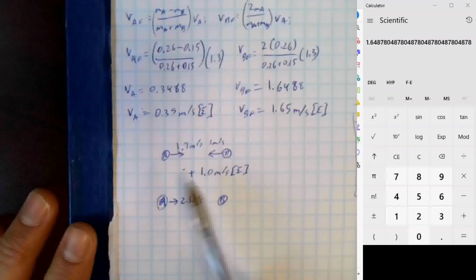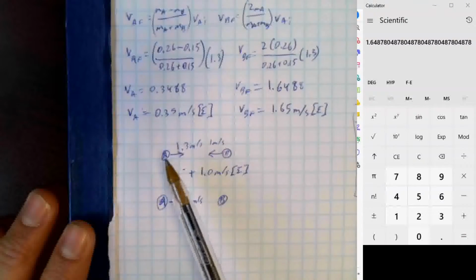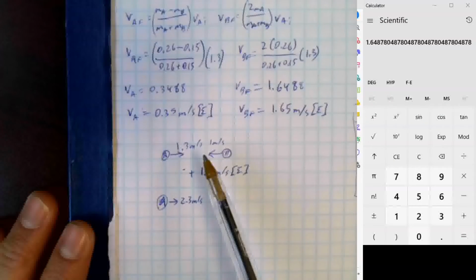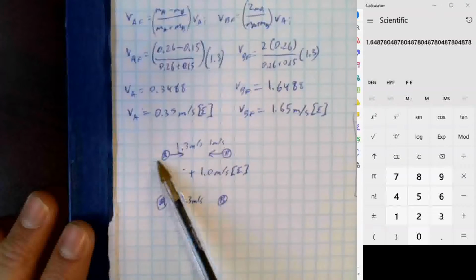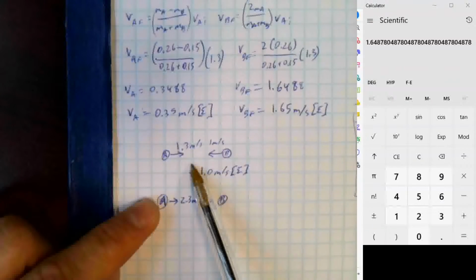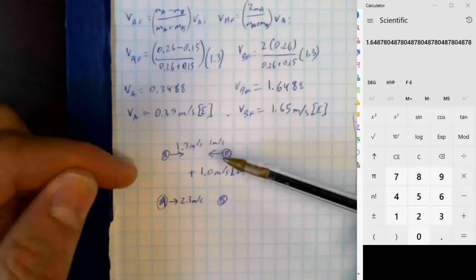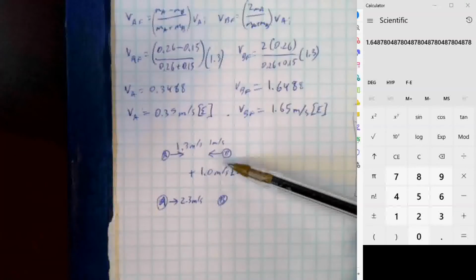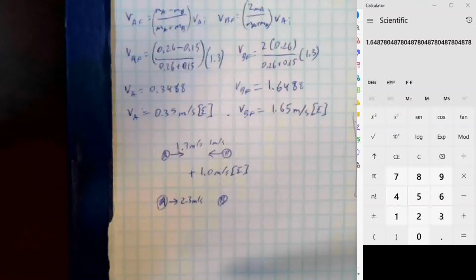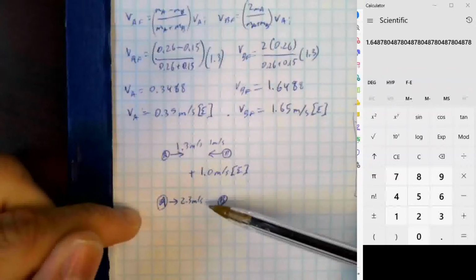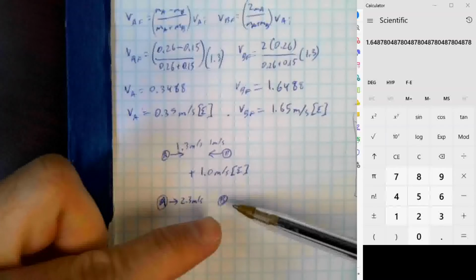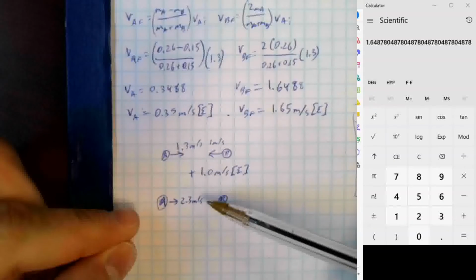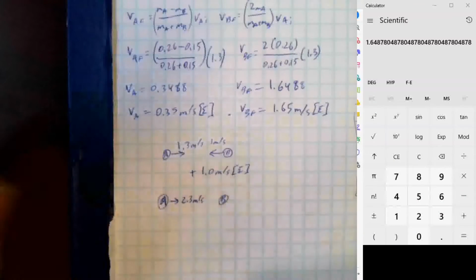If we're looking at the relative velocities here, A's velocity relative to B is 2.3 meters per second, because A is moving 1.3 towards it, and B is moving 1.0 meters towards it. So after 1 second, A would be 2.3 meters closer to B. Relatively, it's moving at 2.3 meters per second. And we could argue that B would be stationary relative to A. If we just look at the case of A moving 2.3 meters per second towards B, we can consider B as stationary.